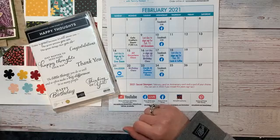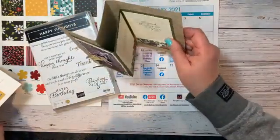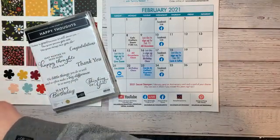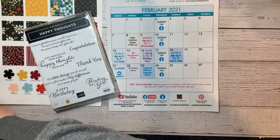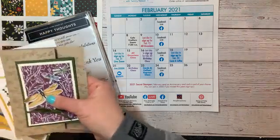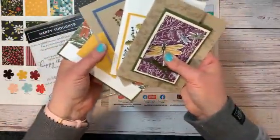And then, the Dragonfly Garden class. So this is a glimpse of it. This is the card we made last week. I will have everything cut and scored, very simple to put together. And then these cards, two of them I'm CASEing. One of them is from, and I'm not going to show you it all completely because it's not completely done, Colleen Casio, I believe is how you say that, and then Lisa Schultz is the other one. So here's the little sneak peek. I don't want to ruin all the fun for everybody. I am really excited about this class.